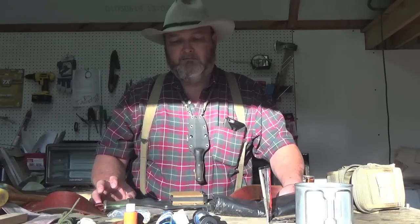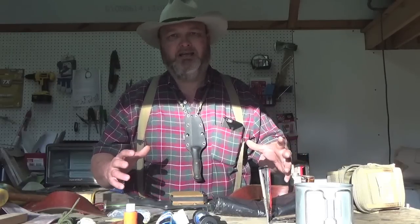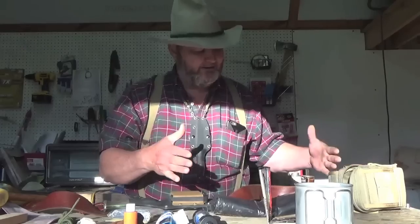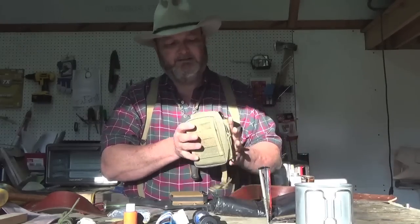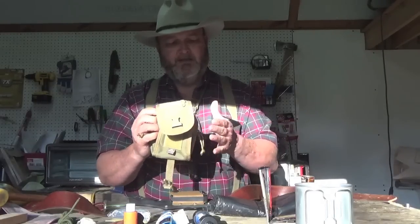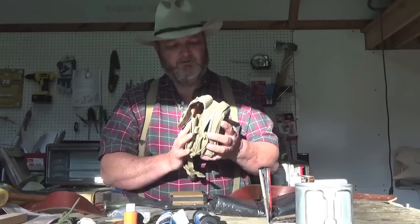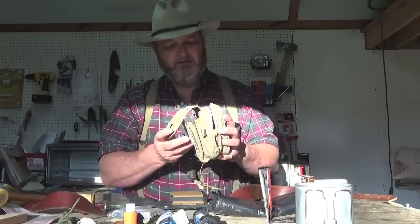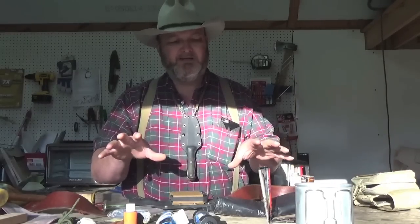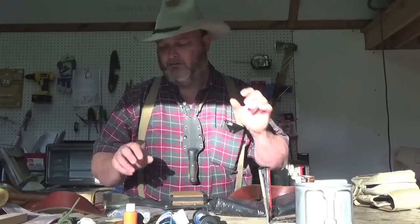Now I did order a larger kit that I'm going to look at and see if it's too bulky to put on the belt. I'm wanting to spread this out just a little bit further. I think this is going to protrude too much. I want to kind of compact it and spread it out a little bit more on the belt. So I did order another bag, and we'll see what that looks like. But I think these are the basic items that you will need to get out.